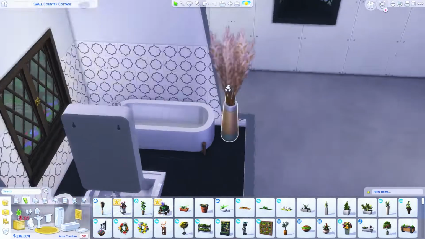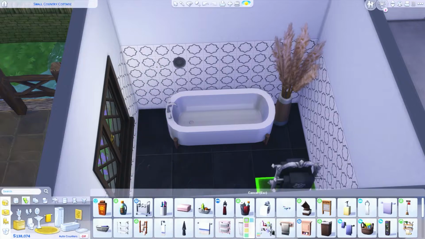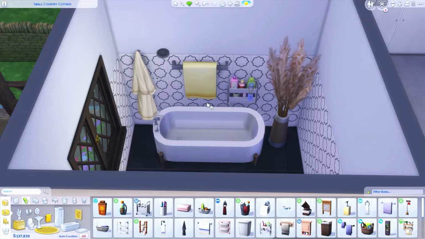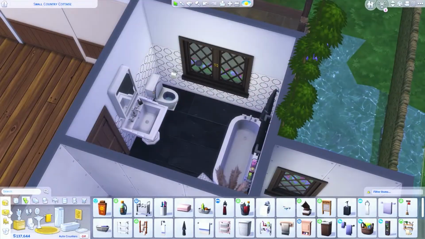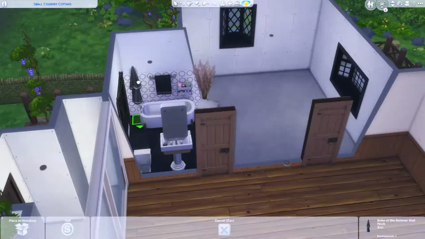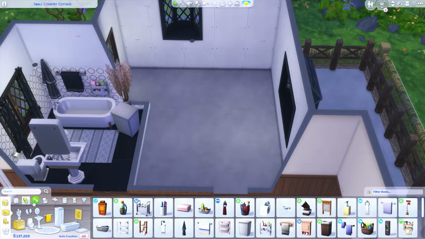So I decided to start with the bathroom because I was like, I don't know where to start really. I've got this blank canvas, I haven't built in ages. I'm gonna do the bathroom because it's pretty simple. I'll just do a black and white bathroom. I tried out a few new items, like I think the baths from Dream Home. Dream Home is like a modern pack essentially. That's what I kind of found out.